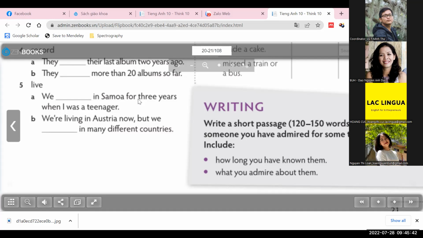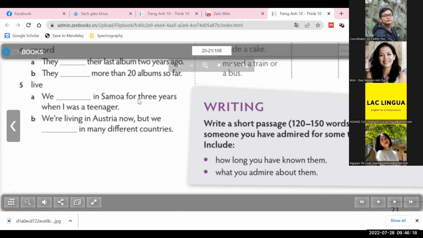For the weaker students, if you have a class of weaker students, you can give them more support by giving them a handout in which you have some questions. What is the name? How long have you known them? What personality? What are 5 adjectives, 3 adjectives? Write out 3 adjectives you want to describe them. What did they do? What did you admire about them? Write out 2 things you admired about them. And what is your final opinion about them?